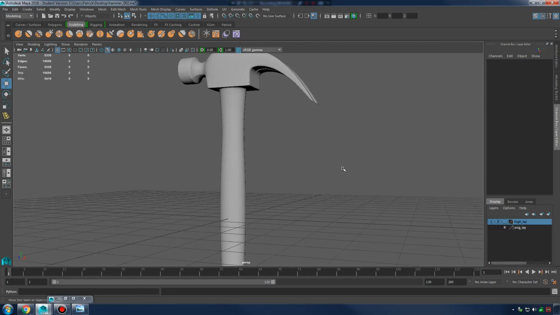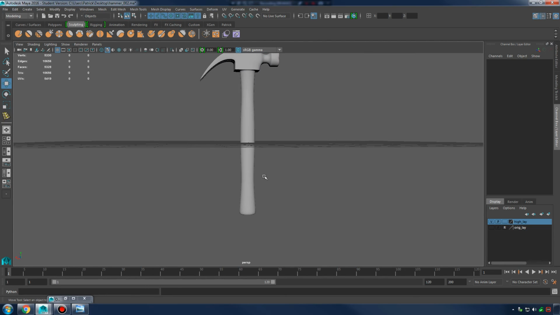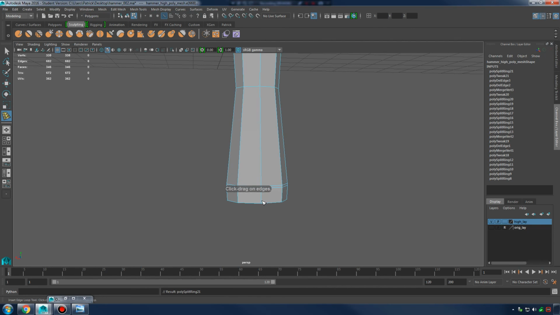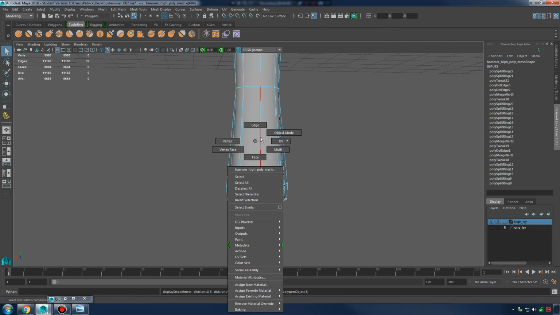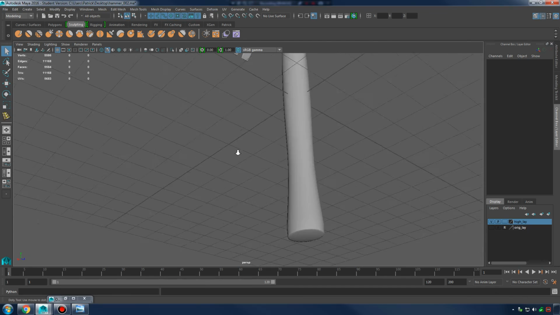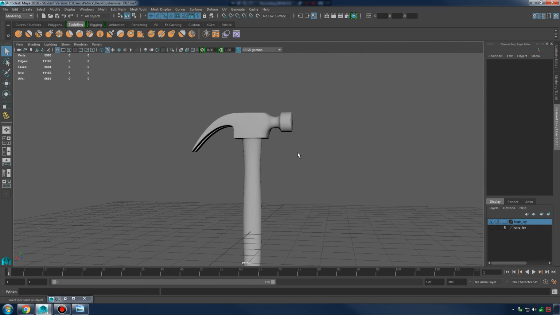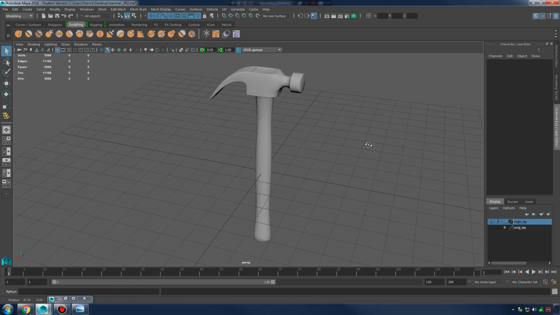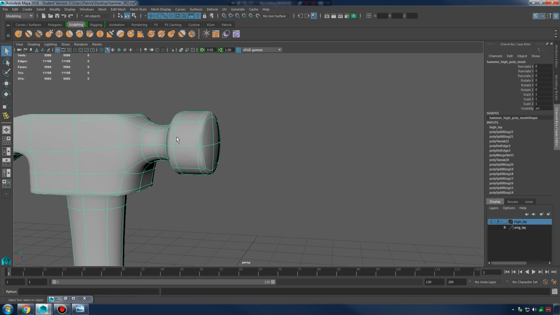Yeah, I'll keep it. I like that shape. I don't know why. Alright, so with a few of those up, you know what we're forgetting? Let's do an edge loop right there and one more at the bottom. And there we go. So, with some support edge loops and learning how to tie off our hammer here.